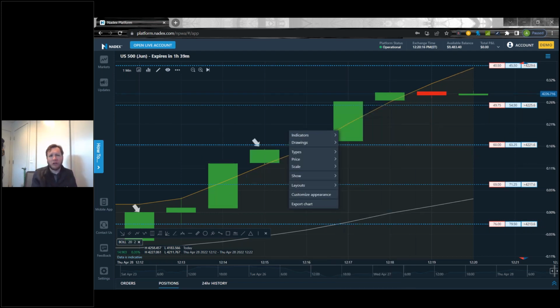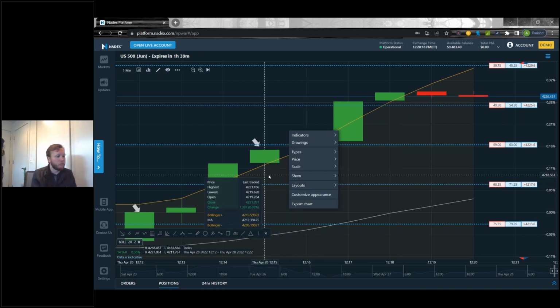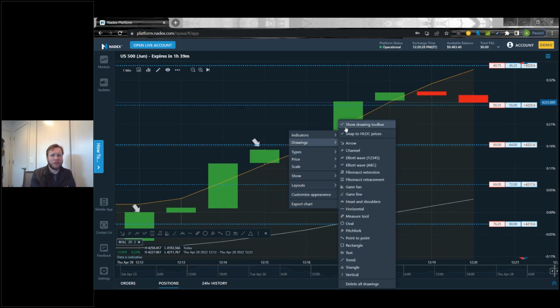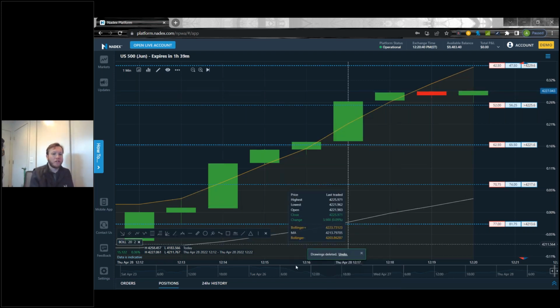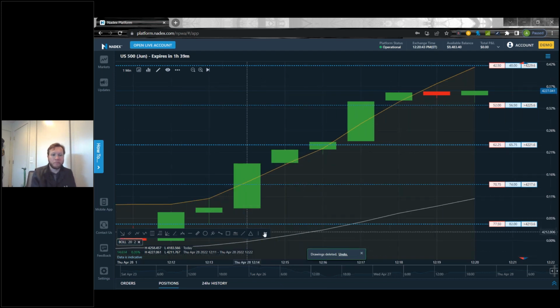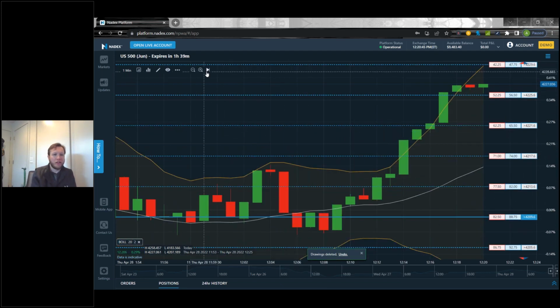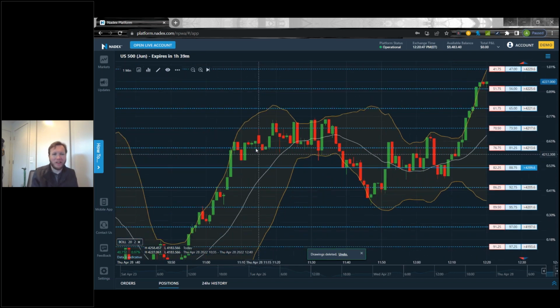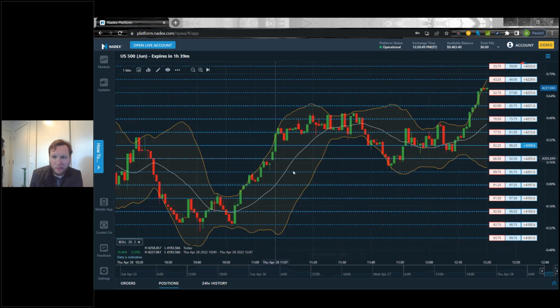I usually just leave it on. It helps, honestly, to draw on the charts because it snaps to the part of the chart that you probably want to be drawing on. But if you don't want that to happen, just turn that off. It's the Snap to HLOC prices, the HLOC standing for high, low, open, close prices. And then at the bottom here, if you don't like your drawings and want to delete them all, you can say delete all drawings, and they have all disappeared. So that is really the drawings. We can go over those fairly quickly because I think a lot of the drawing is pretty self-explanatory.